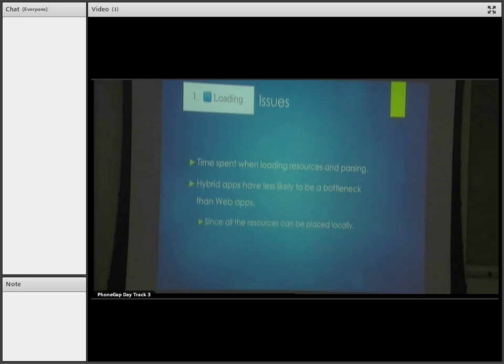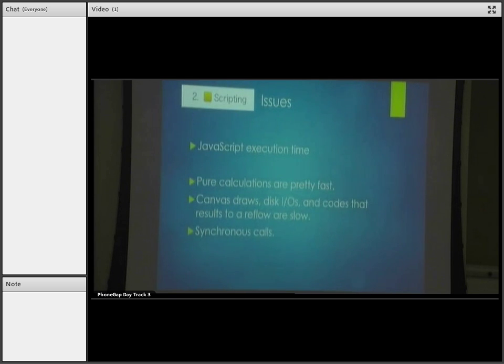Hybrid applications usually have no difficulty here, and are relatively faster than web applications, because all the assets, HTML5 and JavaScript, reside on the device. So loading is usually no longer an issue in hybrid applications, and I won't say much about it.